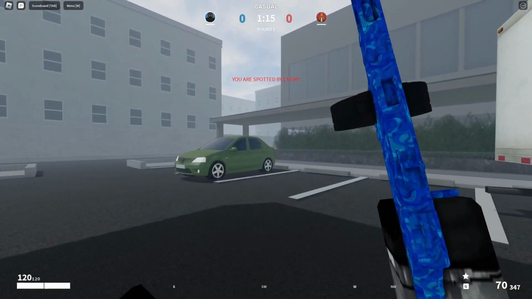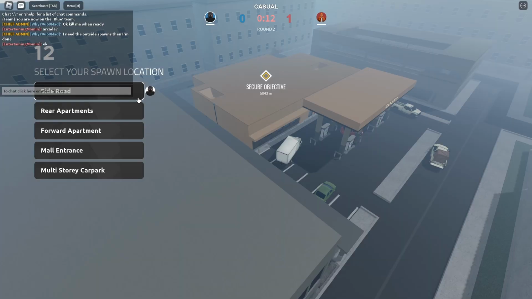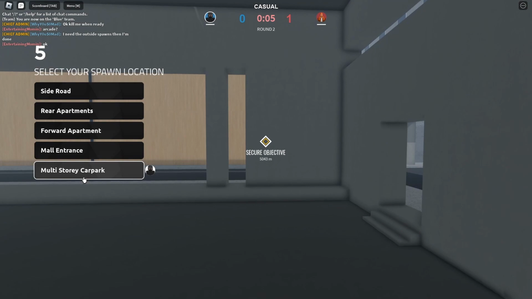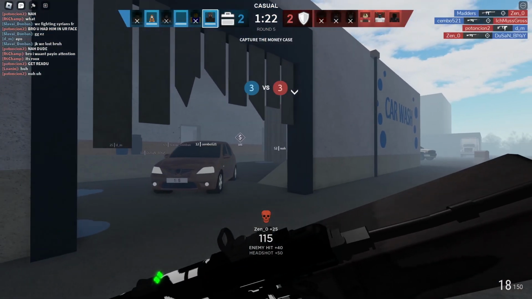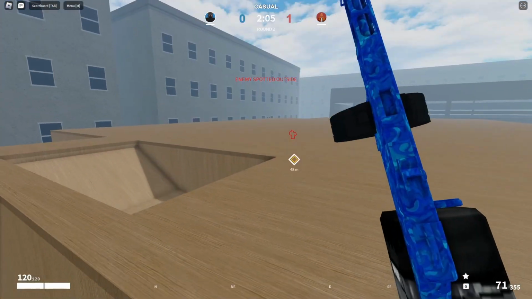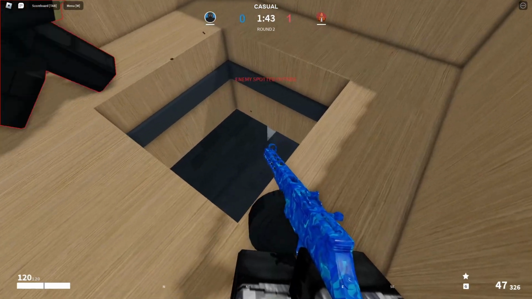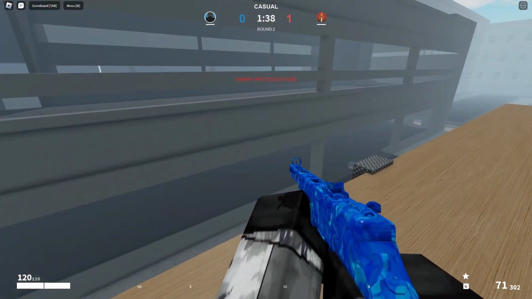Over here you have one spawn for the attackers. This is another spawn here. We have side road, rear apartments, forward apartments, more entrance, and multi-story car park. Going around the back, we have the rear entrance. We can climb this rope here and get a vantage point on the roof if we need to, where the hatches are. There's one hatch. Let's break this hatch real quick. There's one hatch, and there's the second hatch. So you have two hatches on the roof still in relatively similar places to before.